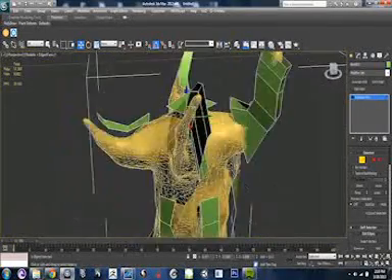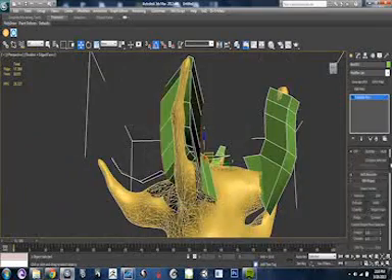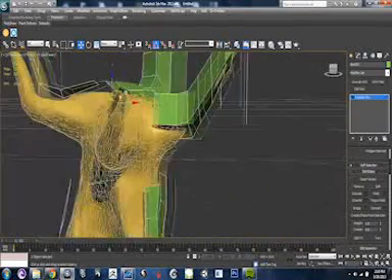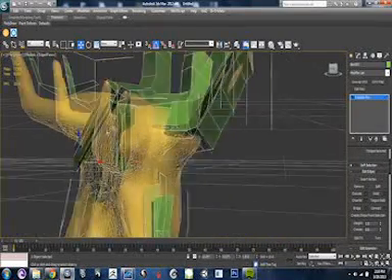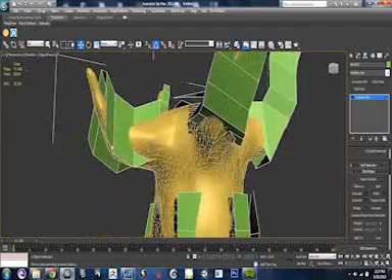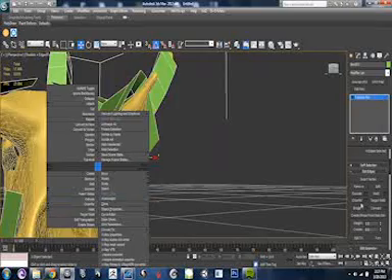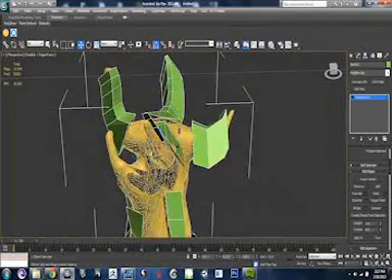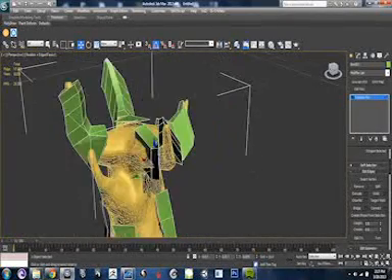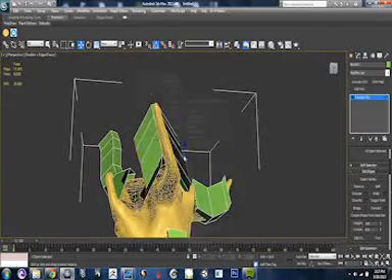Just going around, moving edges, holding shift, getting shapes around the branches and things. Like I said, they don't have to be perfect right now because I'm going to conform them to the model later on.